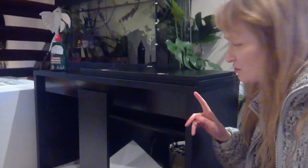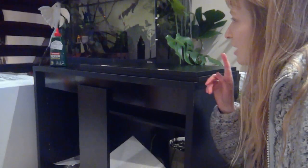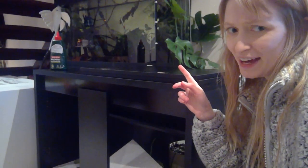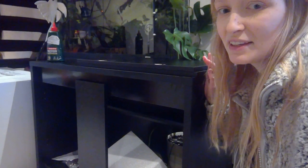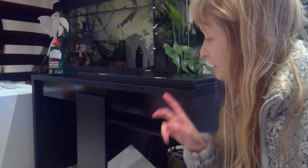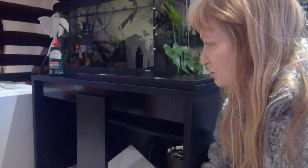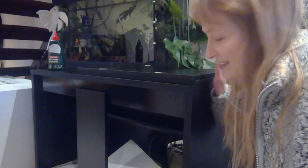Once you've planned it out, probably the next thing to do is start building the cabinet. I'm not sure why there's wood glue there, but it's not for building the cabinet. So you want to start building that and read the instructions thoroughly and make sure that the cabinet is built how it's meant to be, because you want to keep to that warranty. You also want it to be strong enough to hold the aquarium.